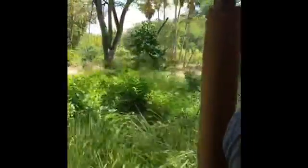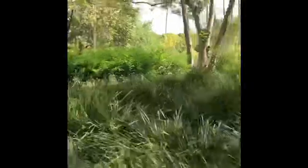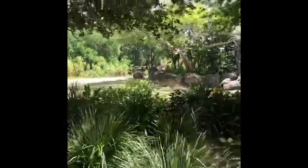Okay, I see a couple more elephant friends coming up. Let's get a little closer here. I'm not going to be able to stop in this area, but hopefully around the bend I'll get a pretty good view. Now elephants at birth, they're about 300 pounds, and that's after a 22-month pregnancy. Wow, qué lindo. Okay, I see even more up ahead here, so let's get a little closer. Oh, I got the base of it.